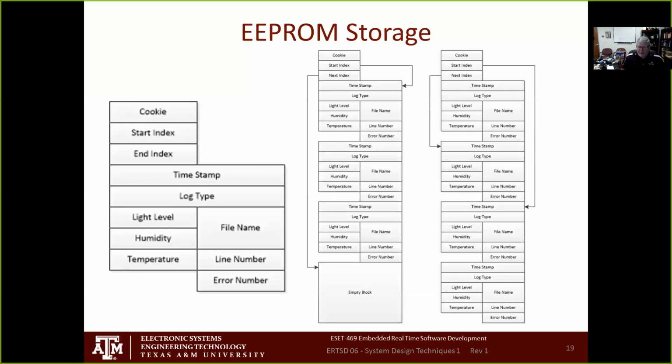Well, I don't really have any place to put that, so I'm going to have to come up with a new format for all of my entries in here, which means that once I add in that code that has the lightning format, if I put that on a device that already has EEPROM storage for something else, what my code is expecting in all those locations doesn't match what was initialized in there. So one of the things I can do is change my cookie so that I can look at that cookie and say, oh, the stuff written in here was for a different version of the code. Now I know I need to erase it or interpret it differently or do whatever. So that's another function of a cookie.